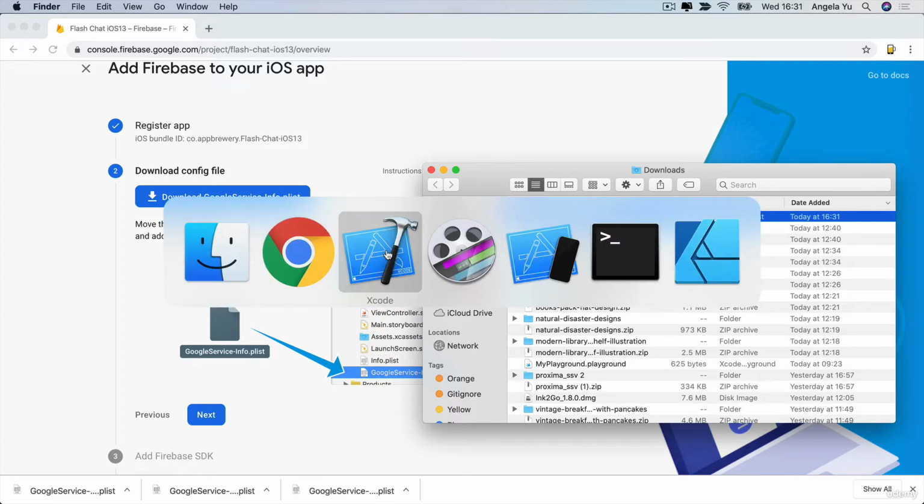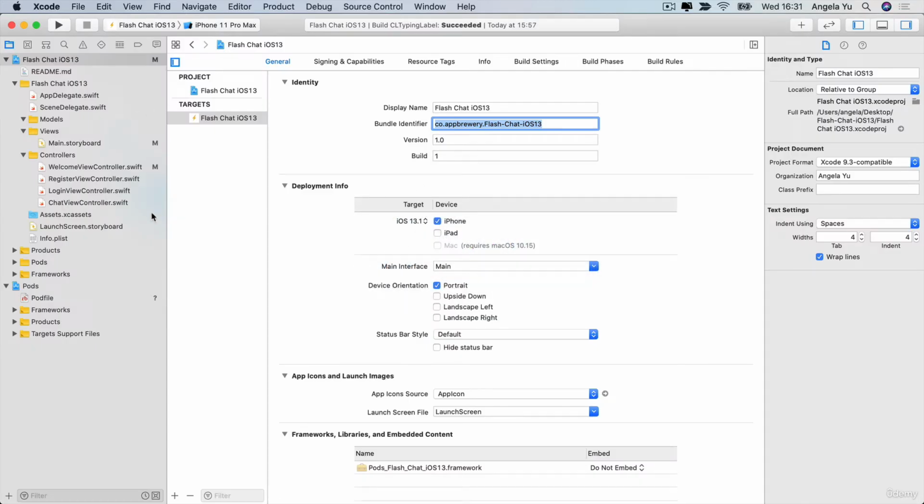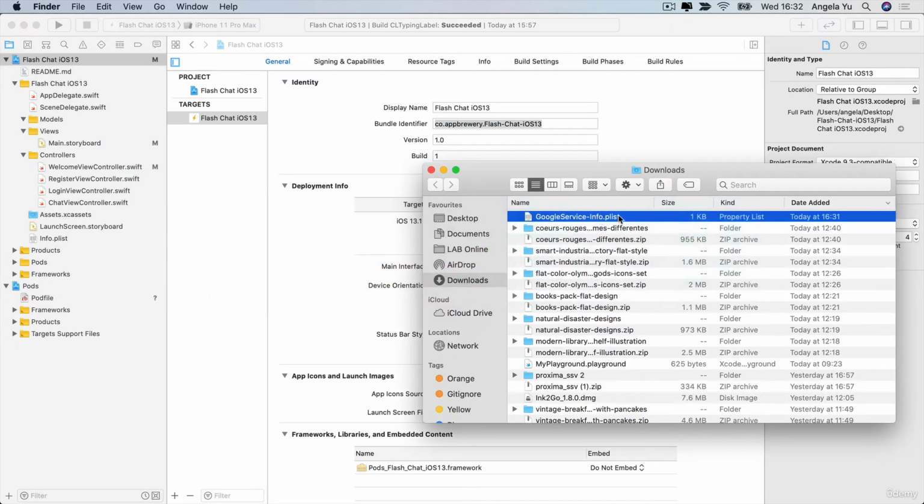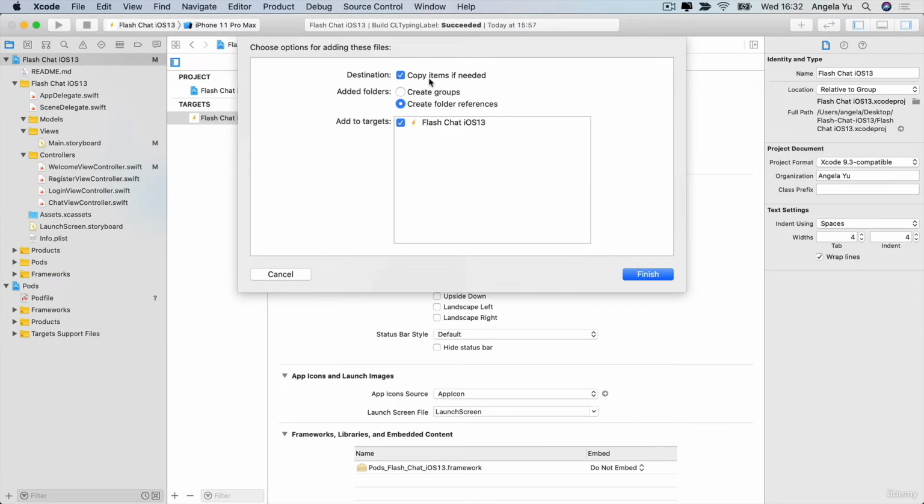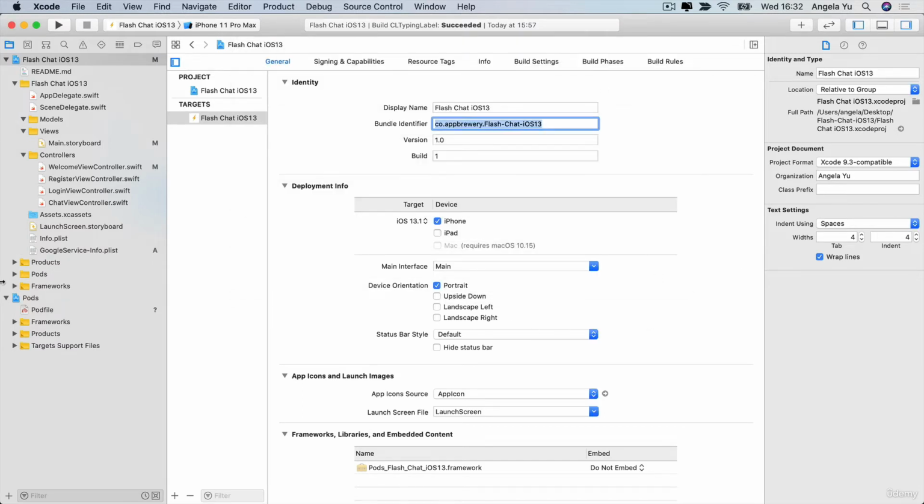So now that we've got it here, we're ready to add it to our project. The easiest way to do this is to first navigate to our Xcode project, and notice how we're going to drop it somewhere near the original Info.plist, and then let's bring up our Finder, so our downloads folder, and then click and drag it just below the Info.plist, and make sure it says Copy items if needed, so check that, and also check the Add to targets Flash Chat, and then click Finish.